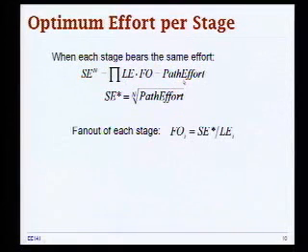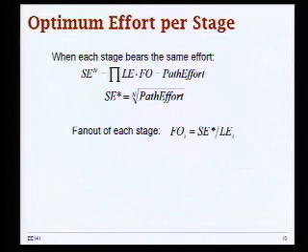That's called path effort. Now, very important, what does this mean? This means that the fan out of each stage is equal to that optimal stage effort divided by logical effort. Now, what does this tell you? If you have a more complex gate, for example, a NAND gate, the logical effort of a NAND gate is greater than 1. What does this mean? This means that in order to keep balance, you have to assign smaller fan out to your NAND gate than to an inverter. Because you see that the NAND gate is not that good of a driver.